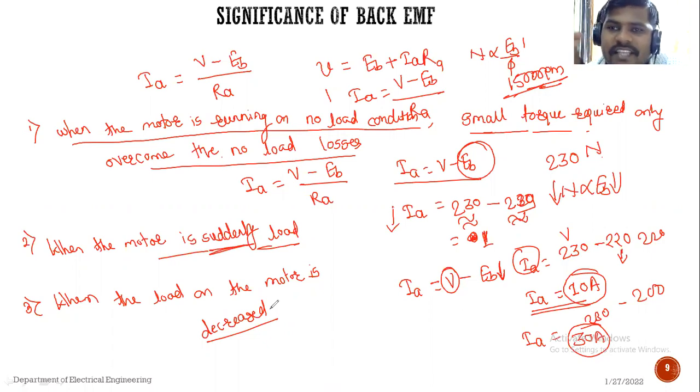अँड द सेकंड वन सिग्निफिकन्स, मोटर वरती सडनली लोड पुट केला किंवा मोटर सडनली लोडेड कंडिशनवर पुटेड ऑन झाली. फर्स्ट इफेक्ट इज दॅट द आर्मेचर ऑफ द मोटर इट विल बी स्लोइंग डाऊन, कमी कमी स्पीड होईल. ड्यू टू द स्पीड रिड्युसेस द बॅक EMF ऑफ द मोटर फॉल्स, and this fallen back EMF will cause an increased armature current taken from the supply. सप्लाय कडून घेतलेला करंट इन्क्रीज करेल.